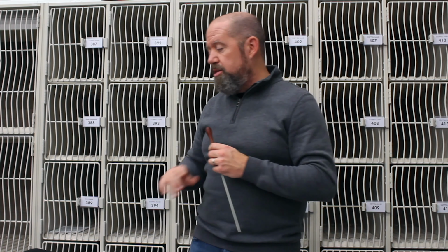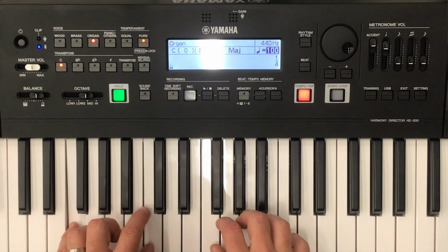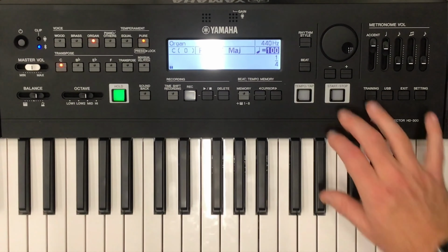So again, for this F ascending exercise, we're gonna go back to the Harmony Director. We're gonna set in F major, press the hold button. We're gonna hold F, C, F, A, C, and then we're gonna start the metronome.